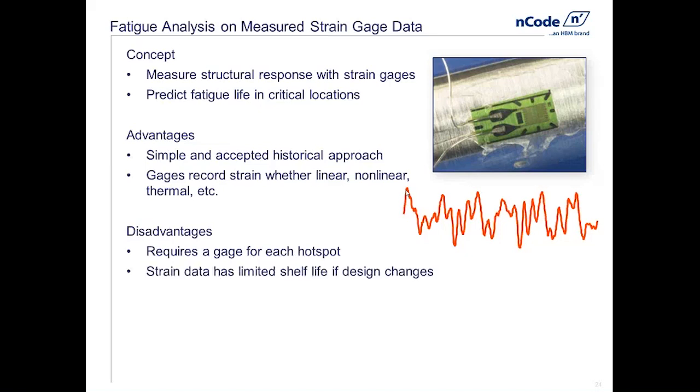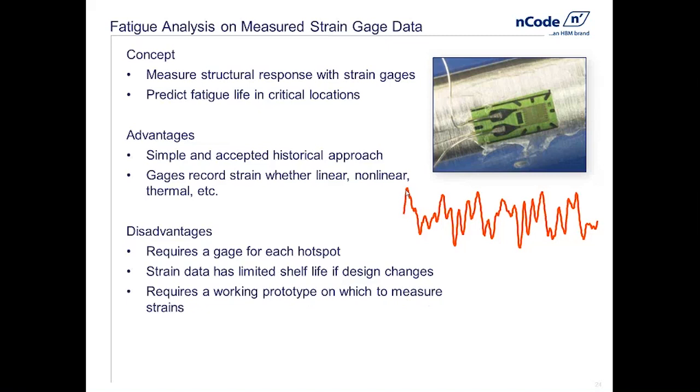The other downside is that the strain data is limited in use if the design changes. So, for example, if this tube structure here has a strain gauge that maybe is near a weld, that's good information until someone says, let's actually up the gauge of the tube, and then we'll go to a 2-pass weld instead, and then also maybe add a gusset. And then suddenly we say, oh, that's strain gauge data. Well, the design changed, so that means the strain gauge data is not very useful to us anymore unless we can come up with some kind of a relationship between what the strain was before and what it is now. So sometimes the strain gauge data doesn't stick around as useful data for very long.